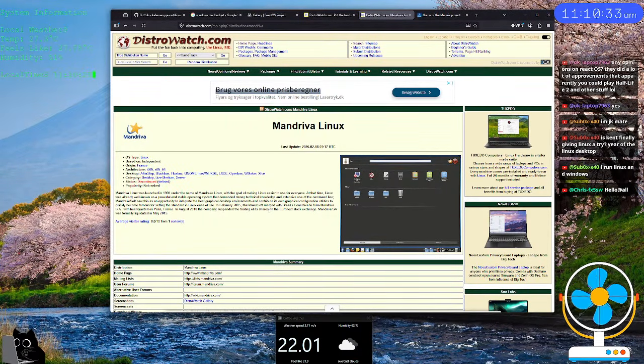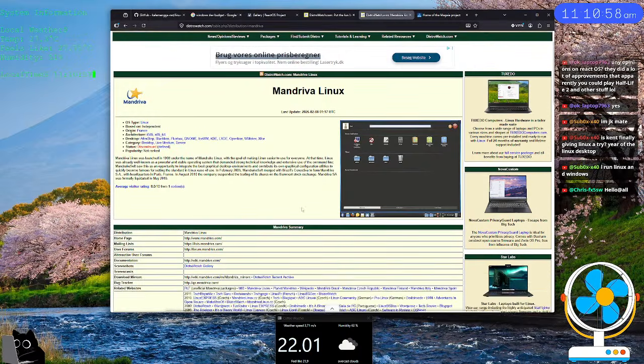I actually leaned more towards Mandrake because SUSE back in the day was still more like Red Hat. They were still focusing way more on the commercial side, where Mandrake was more consumer friendly, but also had a lot of commercial stuff going on, and they lasted for 12 years apparently.